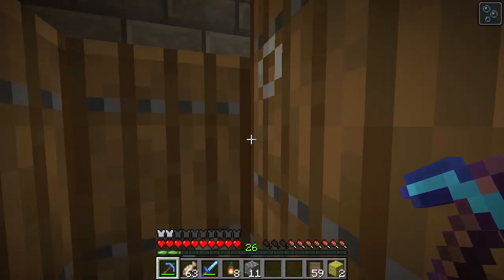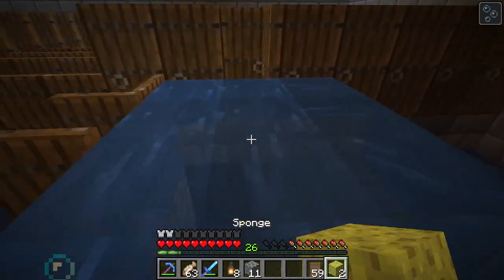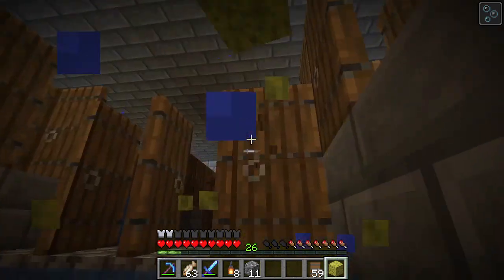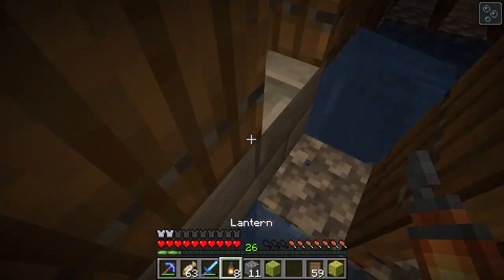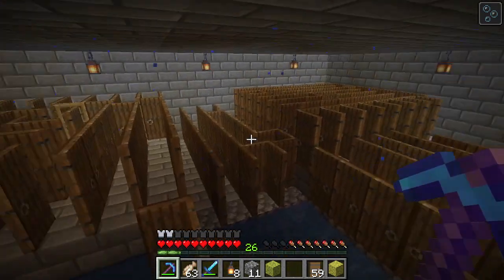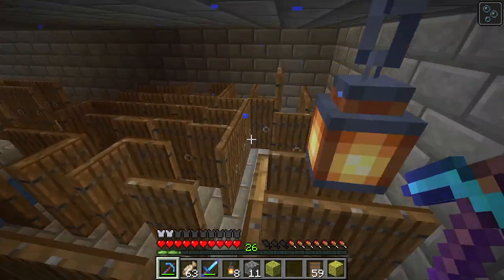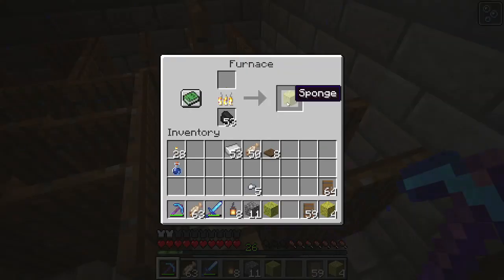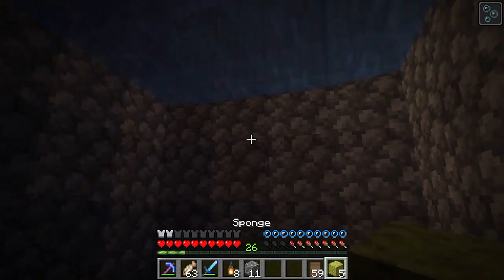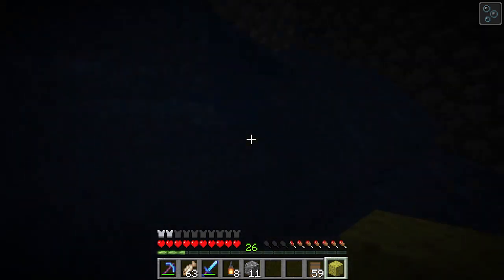Here we go. I'll have to take an axe and get rid of all of these. All right. There. And that's all the water. All right, it's all drained. There. Get this on smelt. All right. Now let's real quick drain this. Boop. Boop. There we go.